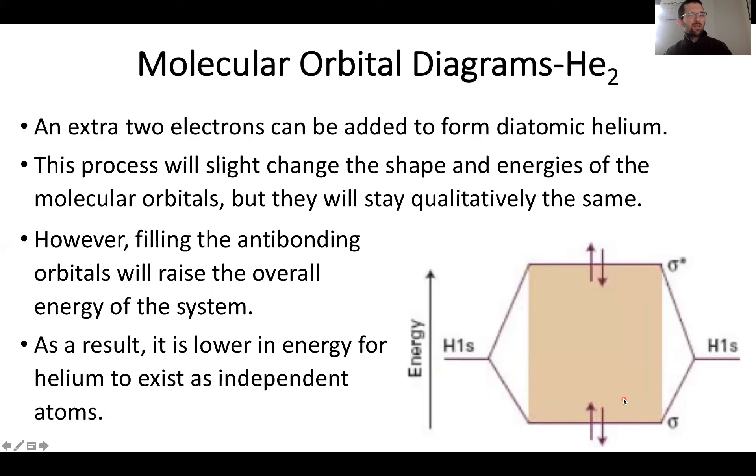So turns out that it's going to, for helium, actually be lower in energy for each of these electrons to say, nah, I don't want to be in an MO. I'm going to jump straight back to my normal atomic orbitals. And when you do that, congratulations, you just broke your system. Because if your electrons would rather be in the original atomic orbitals than the molecular orbitals you created for them, this indicates bond dissociation. So in other words, for this system, bond dissociation is going to be a negative value. Essentially, you're going to get energy out of dissociating this bond instead of having to put energy in to dissociate it.